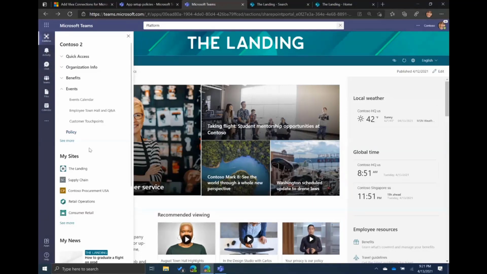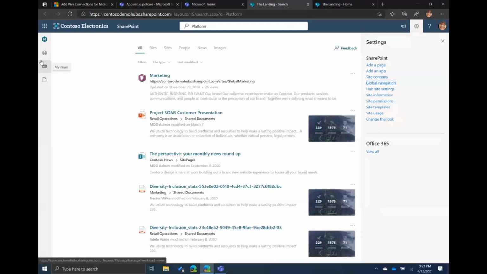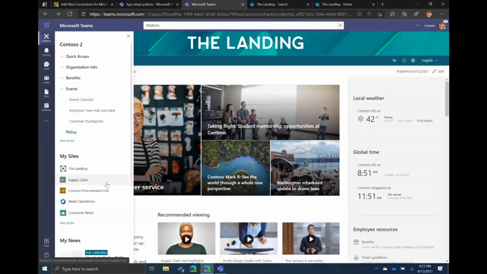As Vesa pointed out earlier, the panel itself will show up in your tenant only when the SharePoint app bar is available in your tenant. So this bar needs to be available inside of your tenant, and only then the panel shows up. After that, if you do nothing, you get my sites and my news. If you actually go set up a home site and configure global navigation links, then those links also start appearing inside this panel. I hope that answers.